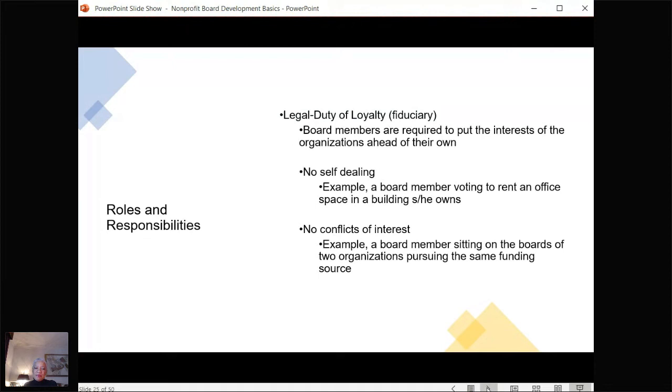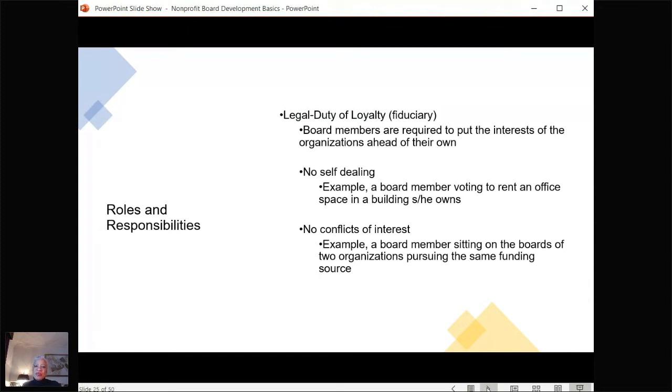So that's why I mentioned before, when you are looking for board members who have skills in program management, or if they're sitting on another board, make sure that they can keep your business separate from the business of that other board. And when I say that, that means that whatever their standing is on that other board should not impact their decision on what's going on with your board.